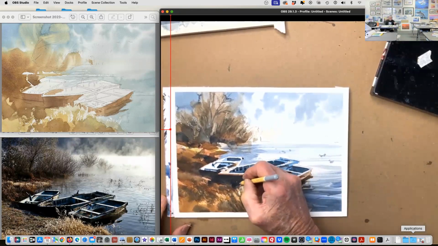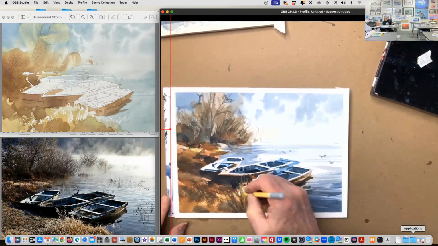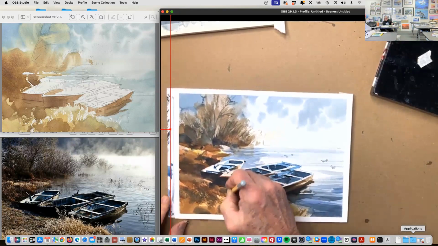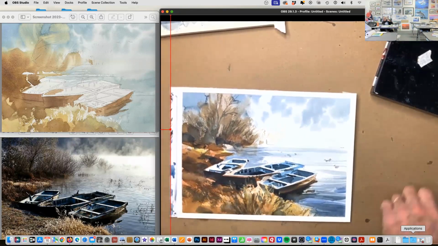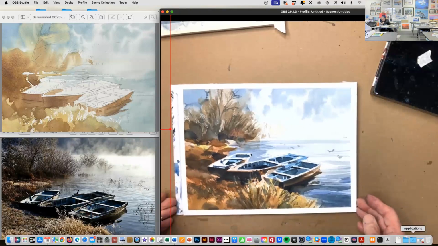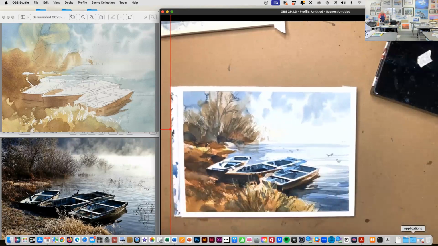That's still too wet, but you can see what you can kind of do with that. So that connects those a little bit better. I like using the pastel pencils. They're pretty cool.